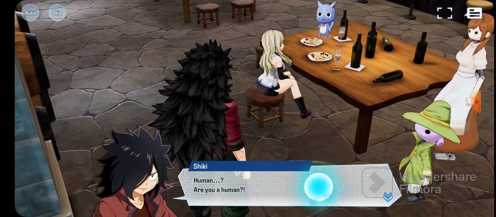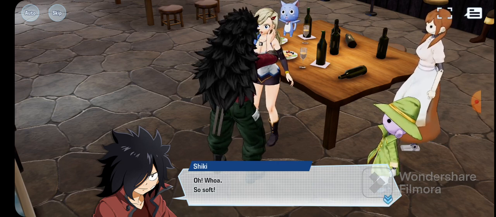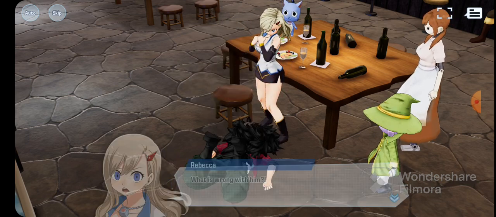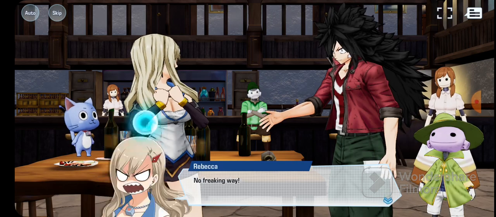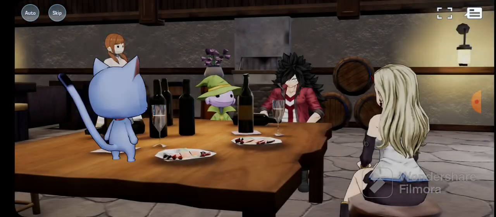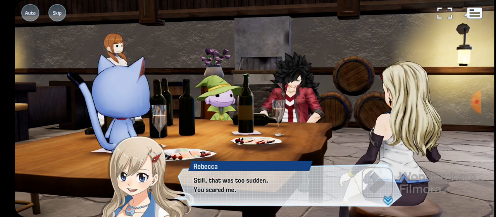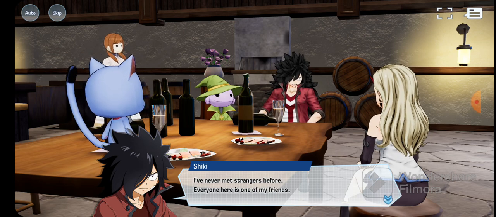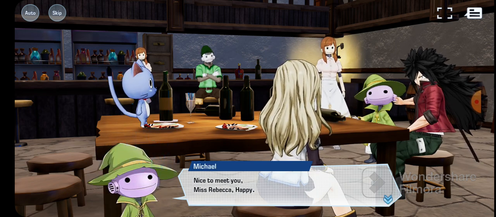Human? Are you a human? Oh, wow. So soft. Pew. Bonk. And he's dead. What is wrong with him? What? Will you be my friend? I want to be friend. No frickin' way! Why did you ask us to be your friends out of nowhere? My late grandpa told me to make lots of friends. Still, that was too sudden. You scared me. I've never met strangers before. Everyone here is one of my friends, including Michael. This is Miss Red the barmaid, John the tailor, and this is Michael. Hi, Michael. Nice to meet you, Miss Rebecca. Happy?